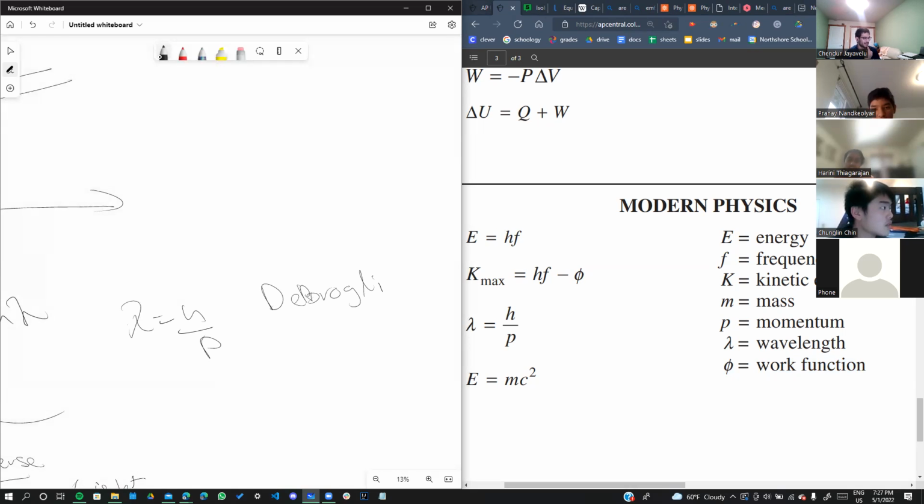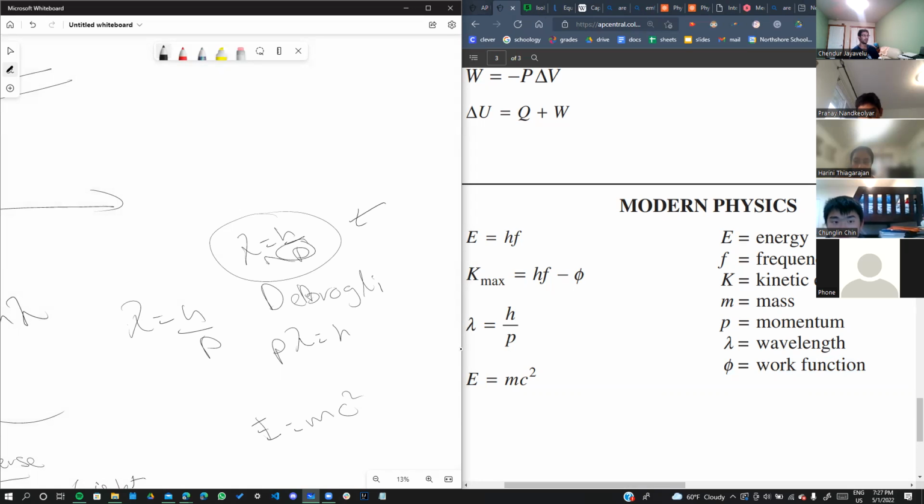Right. So here, how are they comparing this? It's momentum. All particles have momentum, but some of them don't have mass, and that's where E equals mc squared comes in, I think. This is the wave form of energy, and the other one, E equals mc squared, is like mass contains waves. Oh, it's like anything that has momentum has a wavelength. That's what it was. It was actually a pretty fascinating discovery.